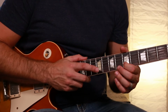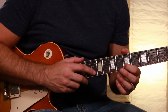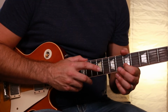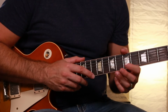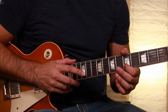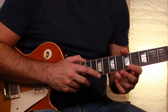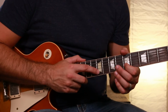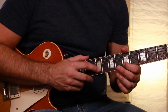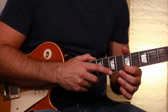So up to speed, you're going. Remember, 3 at the 9th, 3 at the 10th, 2 at the 12th, 3 at the 13th, 14th, 3 at the 12th, 2 at the 10th, 3 at the 9th, 3 at the 10th, 2 at the 9th, 3 at the 7th, 3 at the 9th, and then 2 at the 7th or 3 there. And then you jump into the chords.